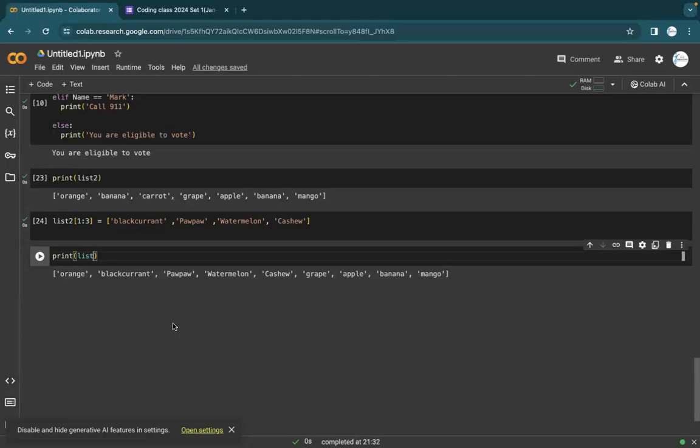So let's move on to the next one. If you insert less items than you replace, the new items will be inserted where you specify. I think you already know that. And it's going to replace the third value. Now let's try to insert another thing. Let's say you want to insert into a list new items without replacing any of the existing ones. So you want to just put into it without replacing the ones you had before. Now we replaced some places, isn't it? But you want to add more things to the list without having to change what you had before in the list. So how do you do this?